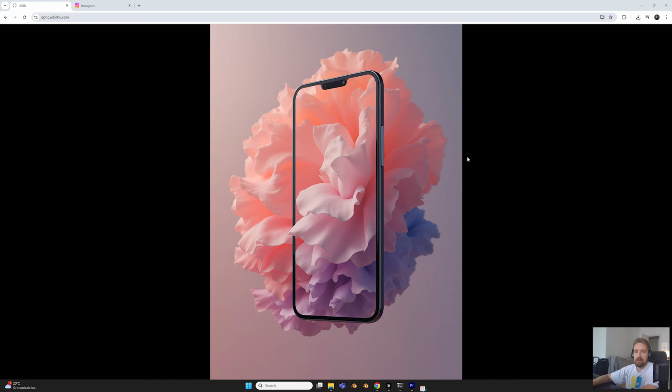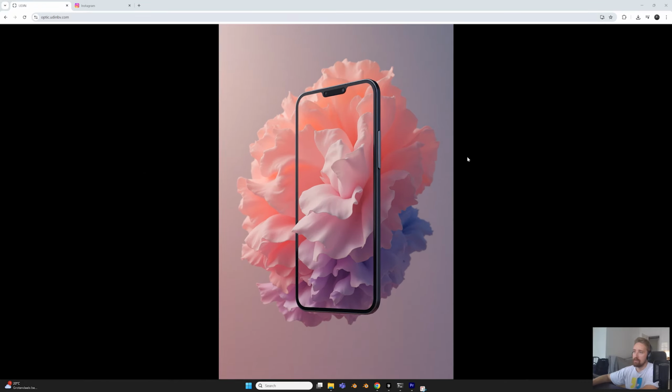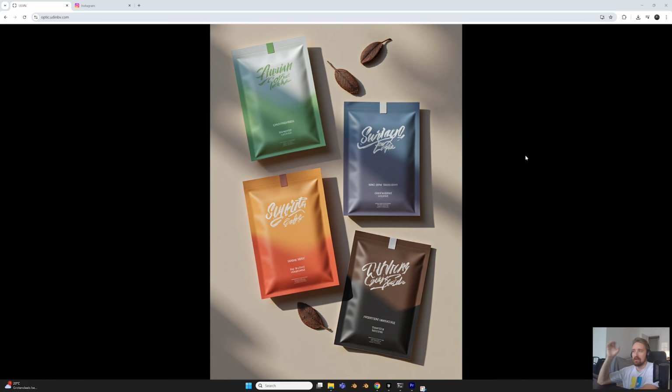Graphic design is better. It wasn't really a focus, but again, same with the landscape. It just seems to do better overall in categories that we didn't really focus on. That's another smartphone example. Again, before it's very literal, but now we can get some creative aspect to the generations. Some interior, very minimalistic in this case. Something like coffee packaging or something.